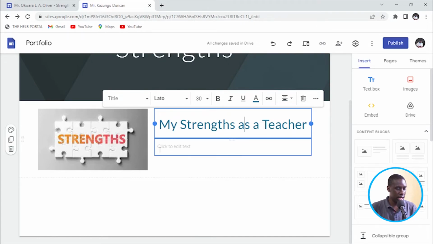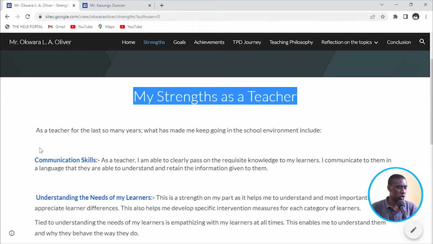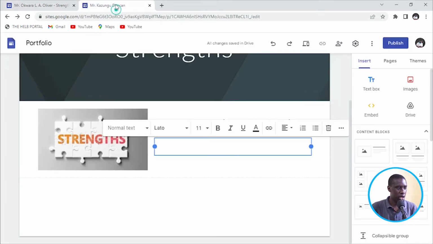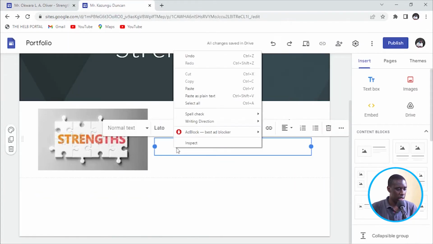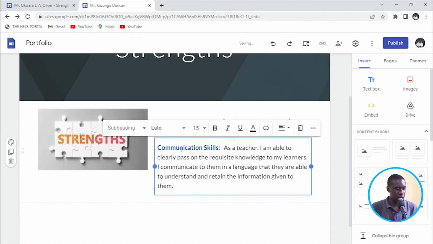Then you see here they're saying click to edit text. So I'll just click in there and pick the text. Please allow me to copy this text. So for example, I need this. I'll just come and copy and come in here and paste. Now I'll need to just hit backspace. Now you see the text is in there.